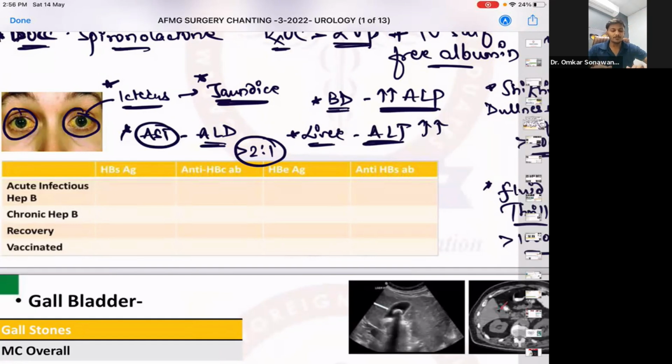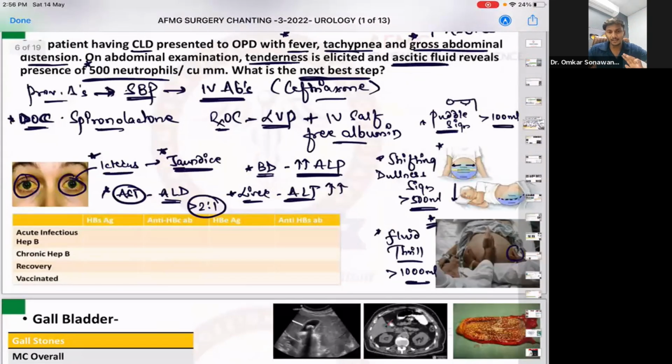One important complication, yaad rakhna, is spontaneous bacterial peritonitis. The other complications of cirrhosis can be hepatopulmonary syndrome or hepatorenal syndrome. When the renal or kidney functions are impaired, that is called hepatorenal syndrome. And if the patient is having respiratory distress, pulmonary edema, then that is called hepatopulmonary syndrome. These are the complications of cirrhosis. Yaad rakhna, multi-organ dysfunction can also happen in cirrhosis.